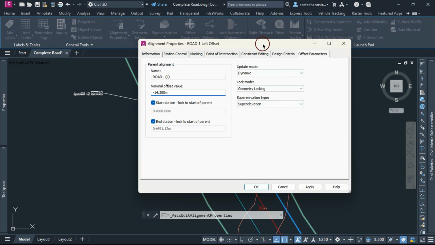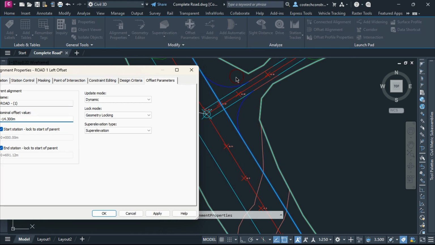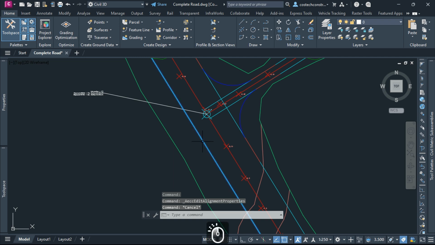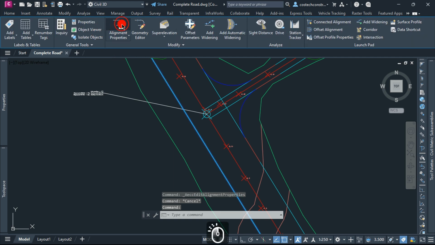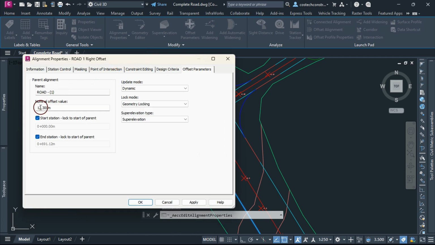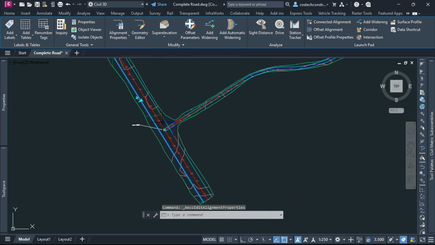The connected alignments will automatically adjust with the new defined offset value. All profiles associated with these offsets are automatically updated if you have the dynamic update option selected. We can also set the right offset value to match our assembly offset label, then hit OK to proceed. The alignment offsets will represent the edge of travelway in this design.